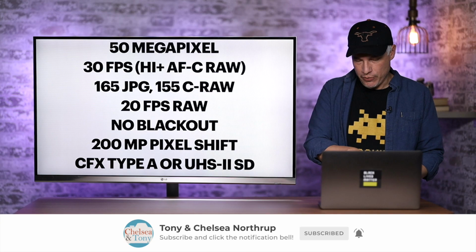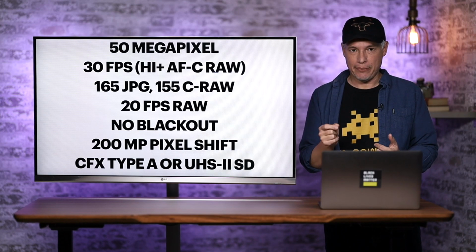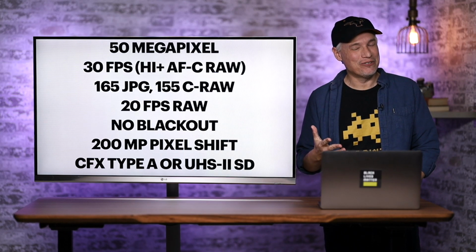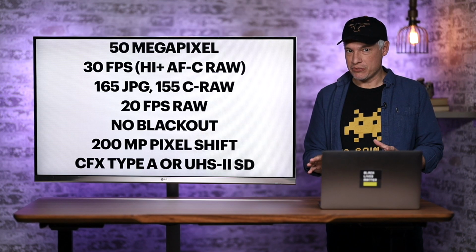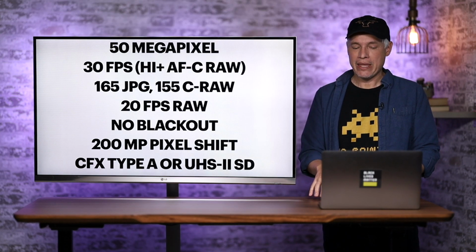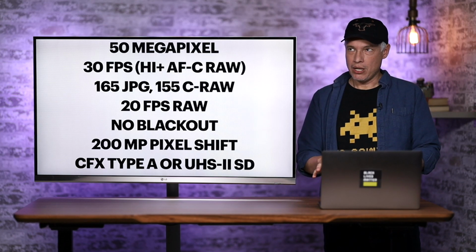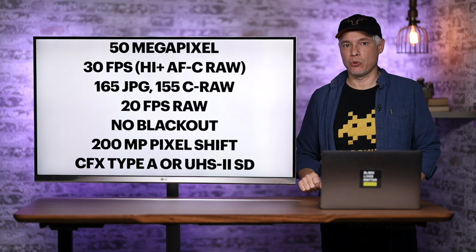The buffer will last for about 165 JPEGs, writing out to CF Express Type A cards, the faster card option, which still means you really only get like 5 seconds of shooting, but the buffer should clear much, much faster than it does on your A9 or your A7R4 because of the faster throughput. Now, you have the option to use SD cards, but they're going to be a little bit slower, even though they're UHS-2. It doesn't come anywhere near the speed of the CF Express Type A cards, which are still hard to find. It can shoot 20 frames per second full RAW in normal mode, but it seems like the 30 frames per second mode is not particularly limited and will still be really useful to wildlife and sports photographers.